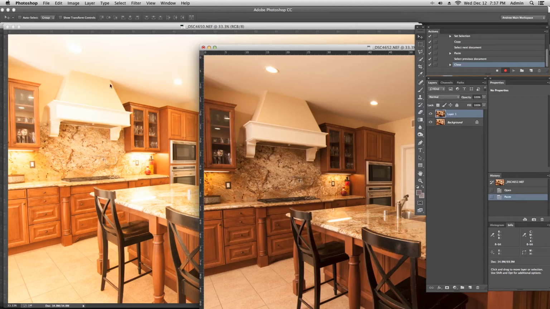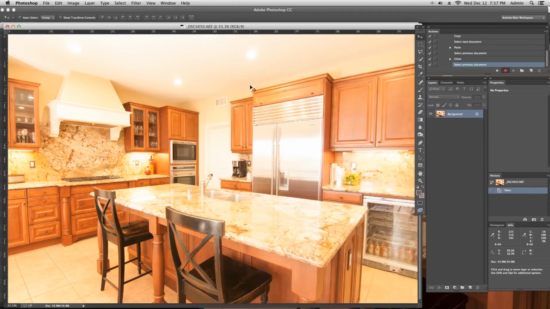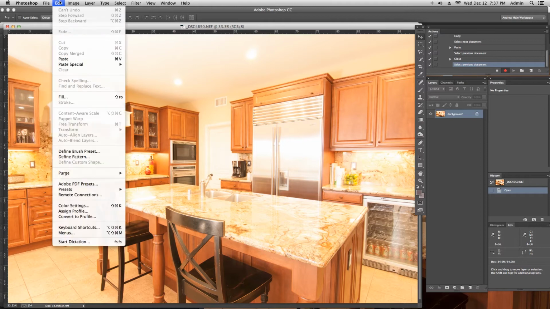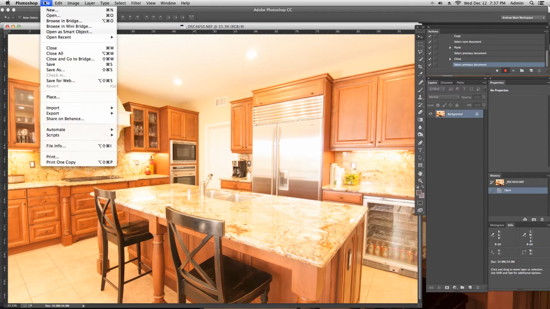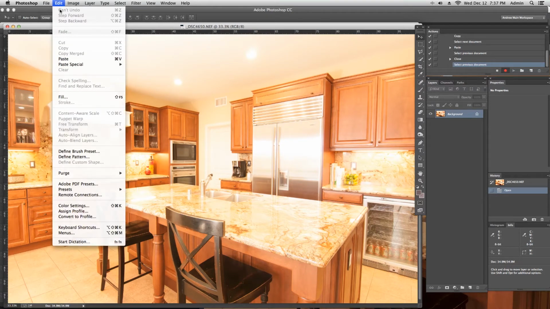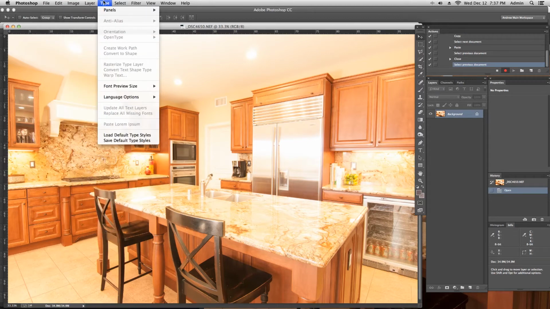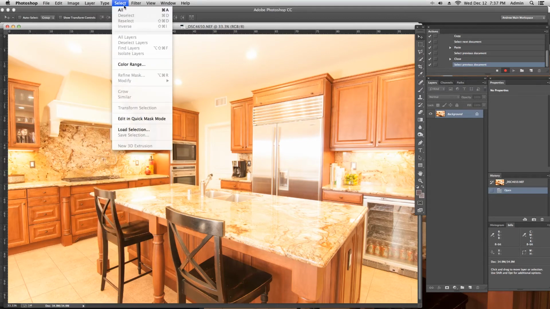So we're going to keep going though. We're going to grab this one, and the action is going to record that. We're going to press Command A. I'll do this one slower, so I think you can edit, and then I don't know where select all is. Can you believe that? It's kind of sad. So select all, image, layer, type. I don't need to select all. So it's right there, okay?